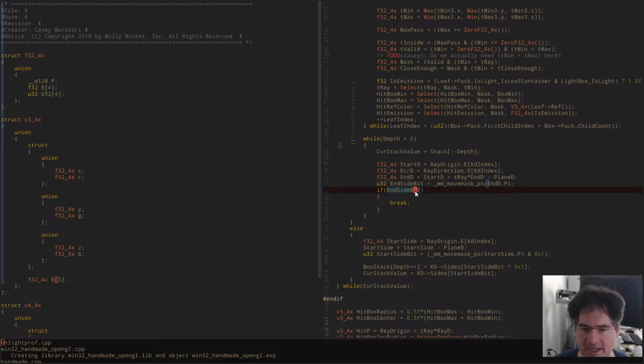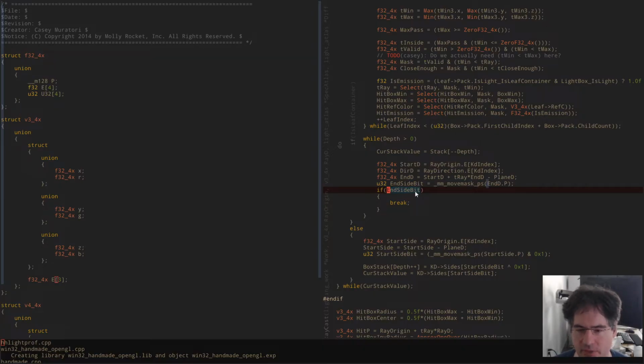So the thing we have to disambiguate is if we pushed on the positive side, right? Because we're going to descend down one side, negative side, positive side, and we're going to push the opposite side. But we don't know which side we pushed, right? So what we're going to have to do in the start side code, so here where we push these on, is push on a value that tells us something, some piece of information that we can use so that we know which way to test this thing, right? And that's the tricky bit.